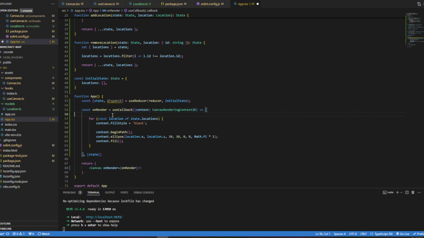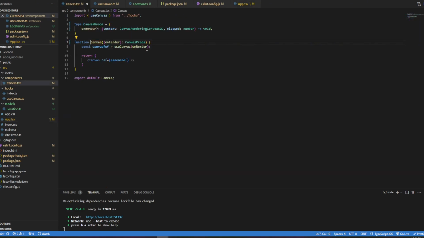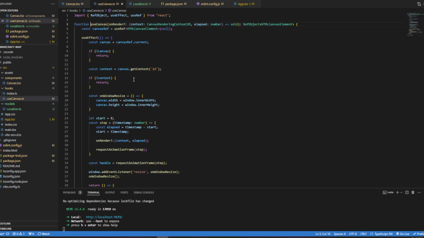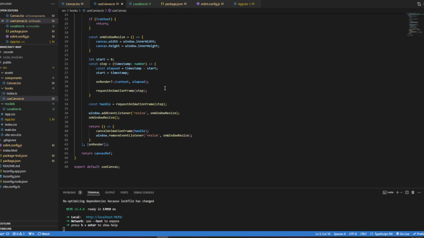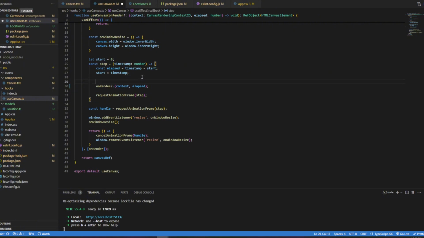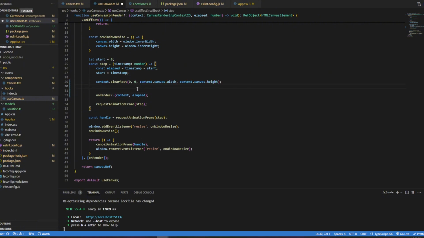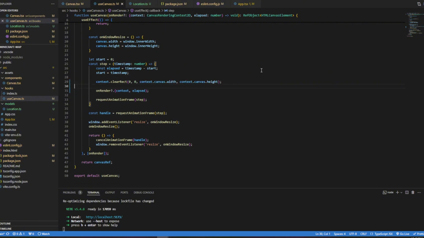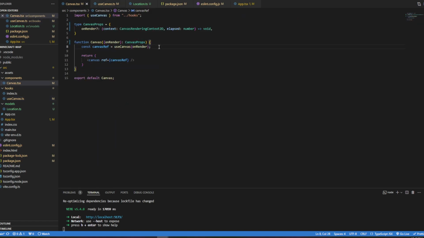Like I said, you can do that thing where you keep the past and you just render on top of it if you want to do something funky looking or something like that. And so what we're going to do is go into use canvas, and in our step function right before we call render, we're just going to clear the rect there so that the render function is given a clear rectangle every single time.